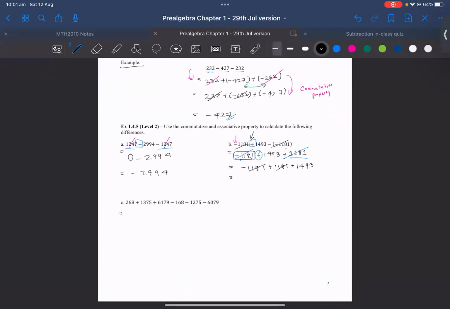Now for C, we'll have a break. If you're interested, this C is tricky and optional, so you can go for it. Have a break for 5 minutes and we'll come back. Yep. Can I do it like this? Take a look.